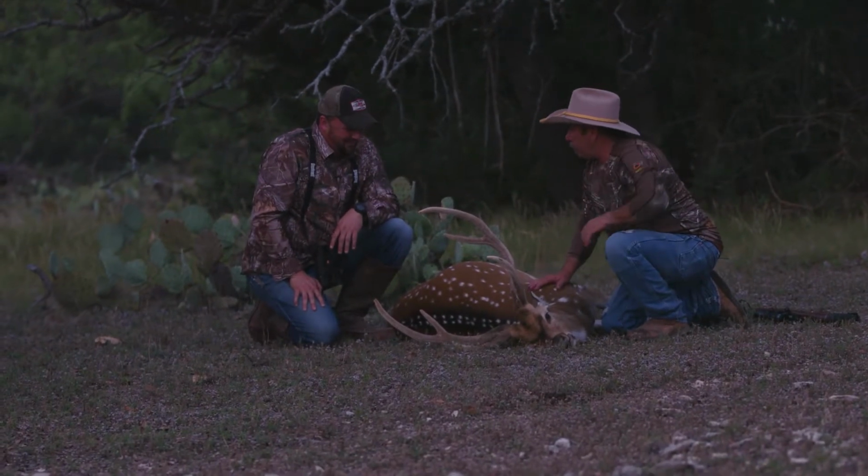Let's go get the truck before it gets dark. Yep. He said it this week, if he could find a buck in velvet, he wanted him, and Randy got it done.